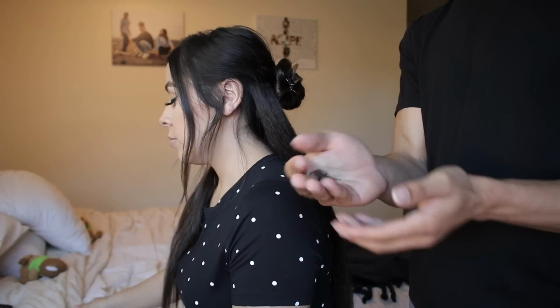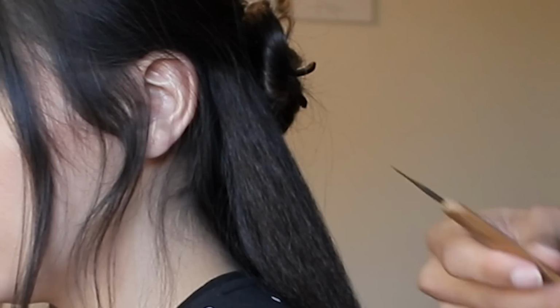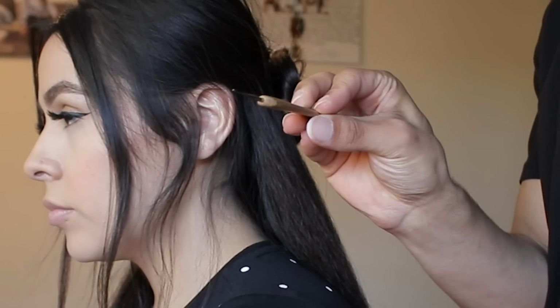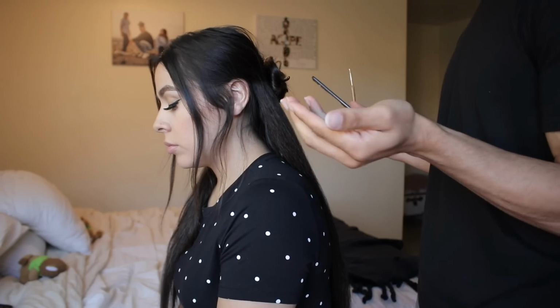I'm going to be using some hair ties. I'll show you guys the tools I'm going to be using really quickly. I'm using a rat tail comb. I'm also going to be using a 0.5mm crochet needle, and then also some hair ties. Hair ties make this process so much quicker and easier, especially if you're going to be doing the whole head.